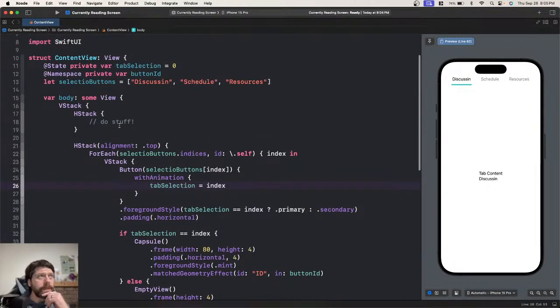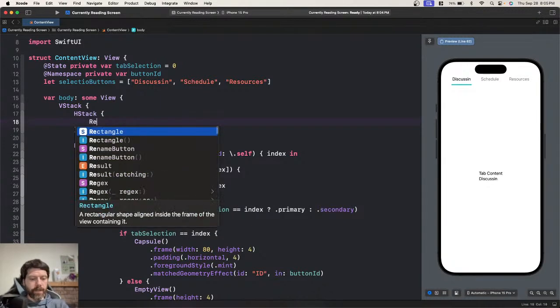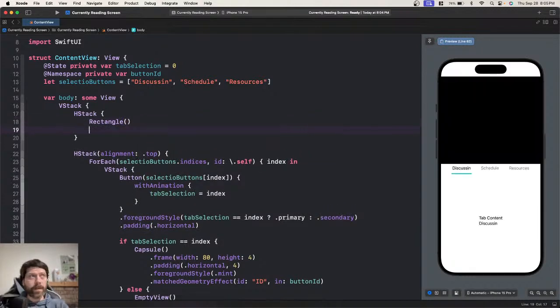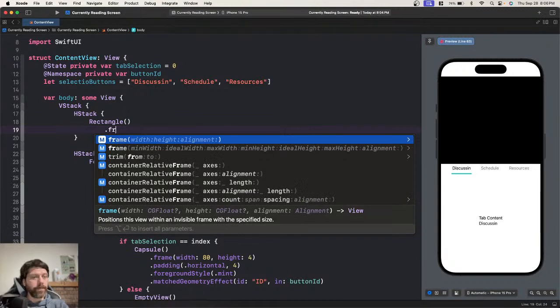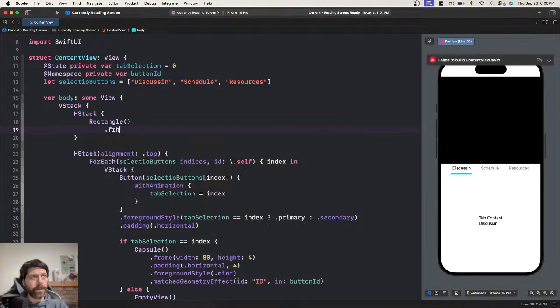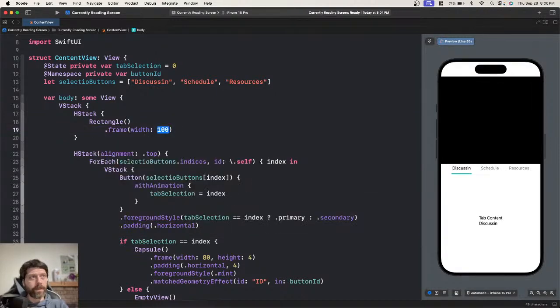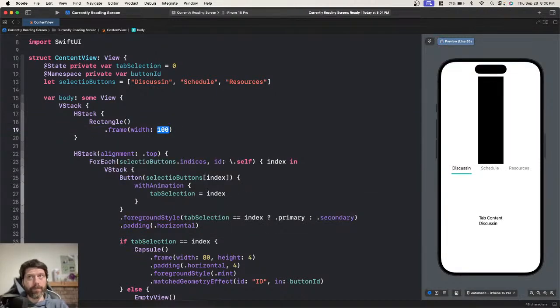Now I wanted to add something here. It's going to be like a book view, like reading books. Sorry, we're going to go Rectangle. And we're going to go dot frame, and we're going to go height. Now we're going to go frame width. Yeah, 120.